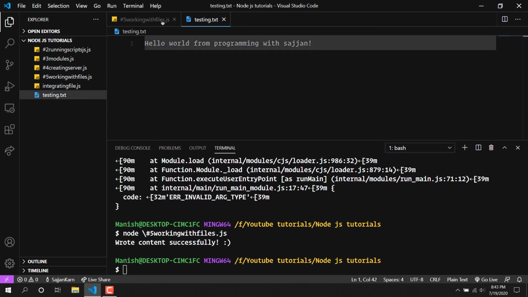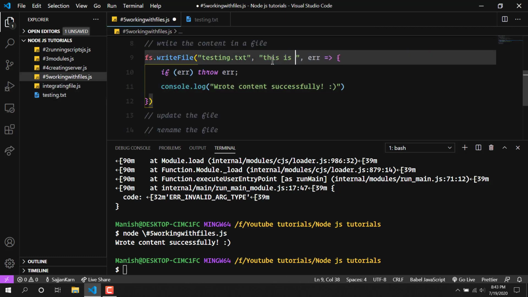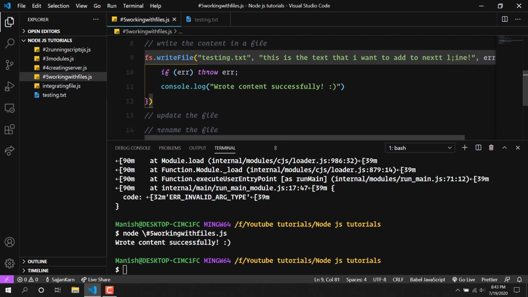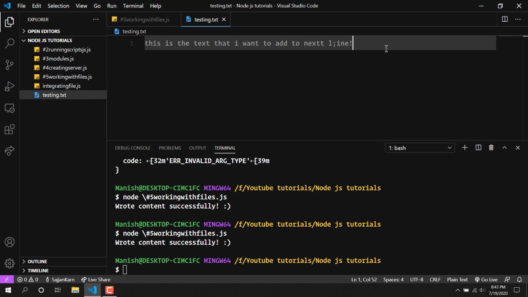So there's a bit of a problem here. What if I want to add some content directly to its next line? If I write here, this is the text that I want to add to next line, and if I run that again, as you can see, it replaces the previous text.